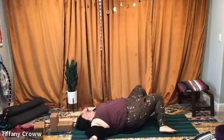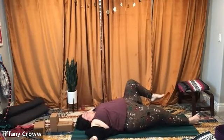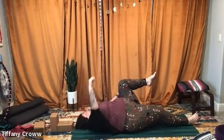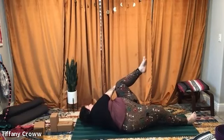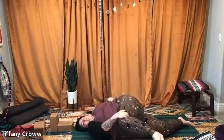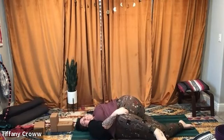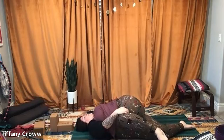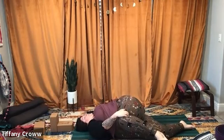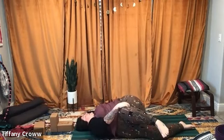If you'd like to take it a little bit deeper, you can extend your right leg, lift up your left knee, grab behind the left knee with the right hand and help it over to the right, finding a supine twist. Extend your left leg, your left arm off to the left, and maybe we look up to the sky. As we inhale, we lift up the leg a little bit, exhale, twist.